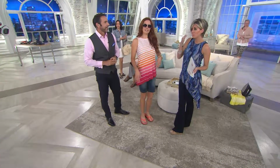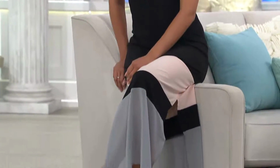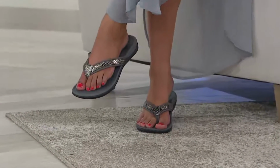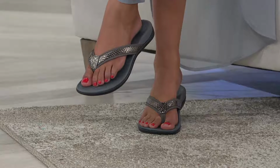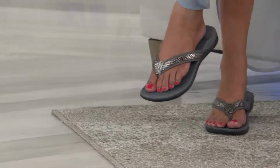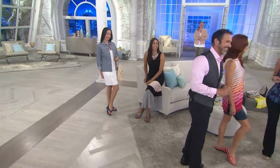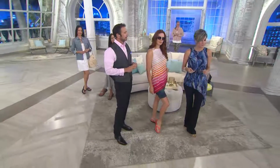The Tide is their best seller because it mimics a flip-flop, which I think when in doubt, we are all apt to just grab for because it's the easiest, most nondescript, versatile little nothing of a something to wear with anything. But as you get older and older, you realize that there are some things you can no longer get away with, and flip-flops are heinous. They're heinous for the feet. They're torture. They're hideous.